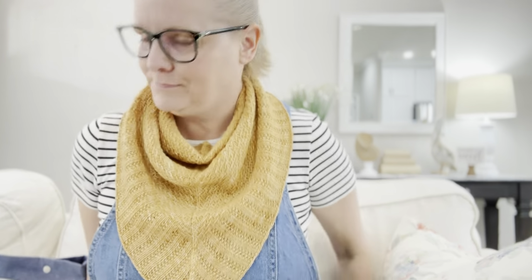Okay, my overalls have me looking really wide. It's funny.